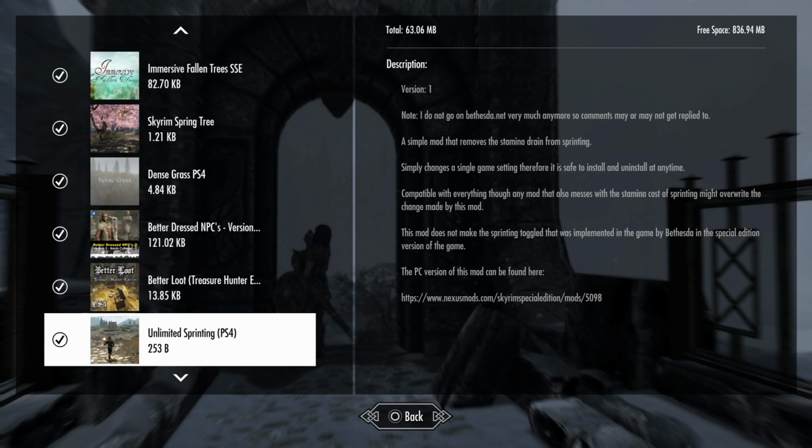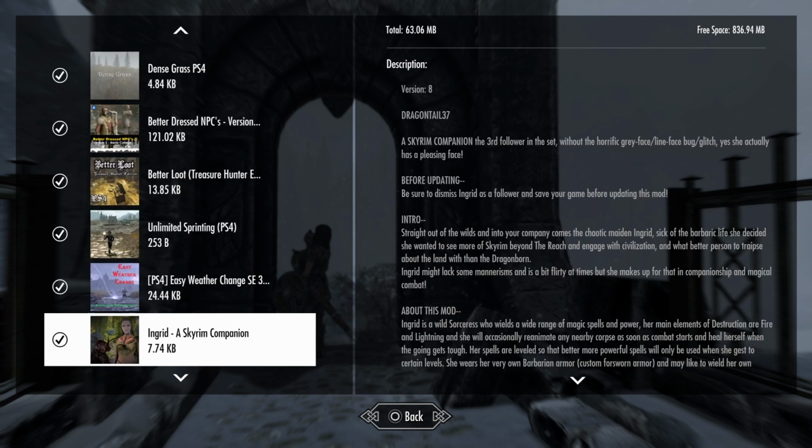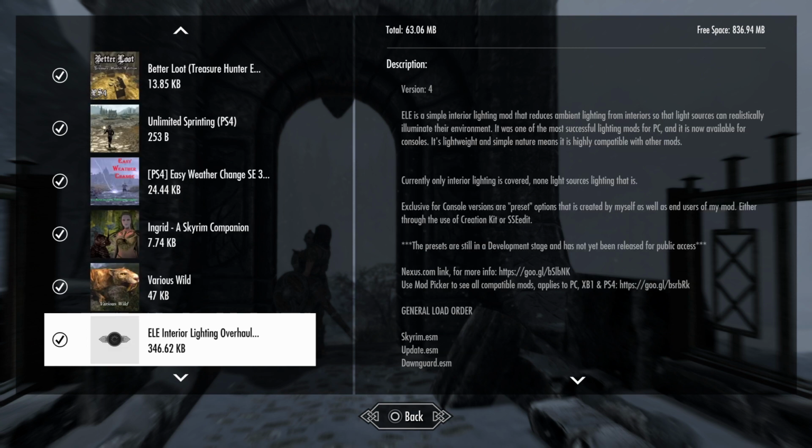Unlimited Sprinting, it's always useful. Easy Weather Changer, that will help you change the weather on the fly in the game after doing obviously the necessary missions to unlock it. You can change it. And you wanna put Ingrid as the Skyrim companion. Various Wild, this makes some alternative creatures, will increase variety.